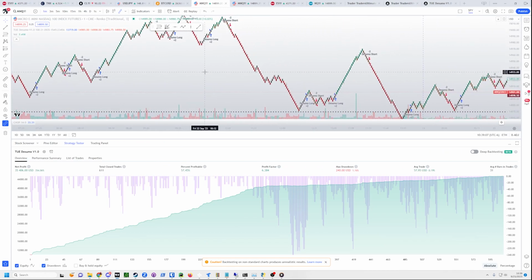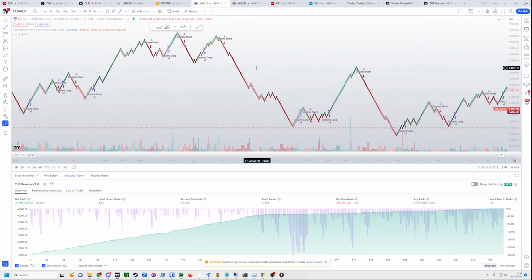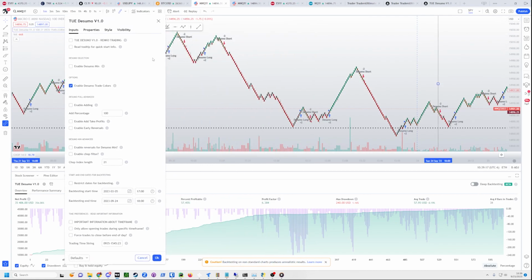Okay, we're going to go through Desumo Min in just a minute, but let's explore a few other things with the full version. I should say the full mode. There's not two versions of this, it's just the full mode. And right here is the button to enable Desumo Min, and I will show you in a minute what that does. But for right now, Desumo Full, which we're looking at, we got a few options.